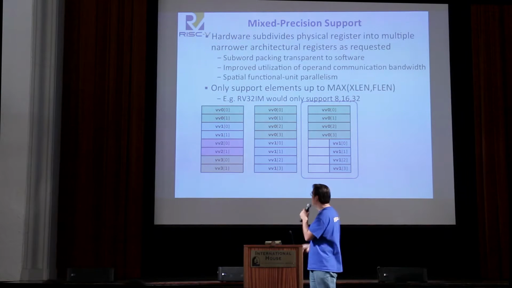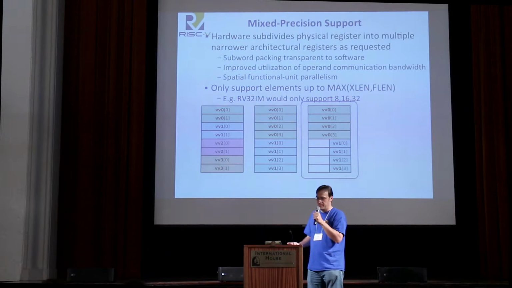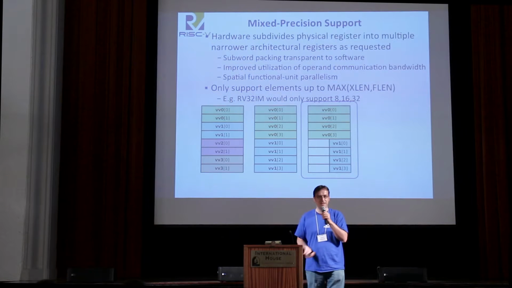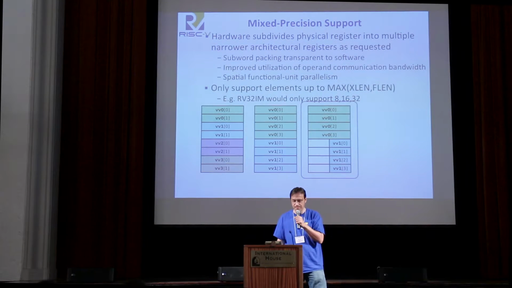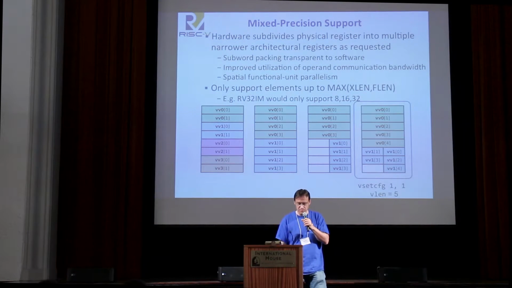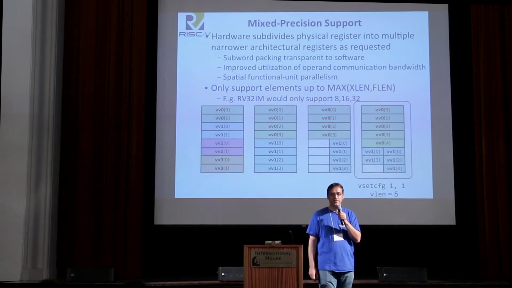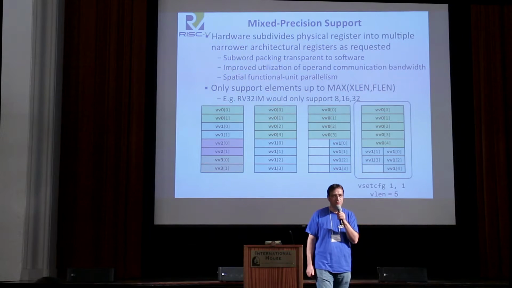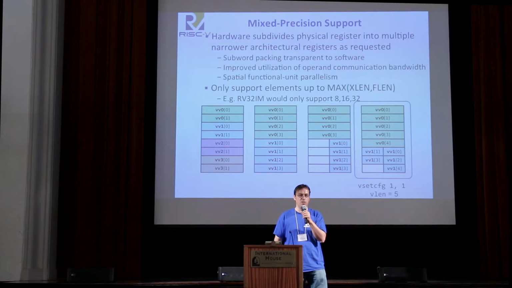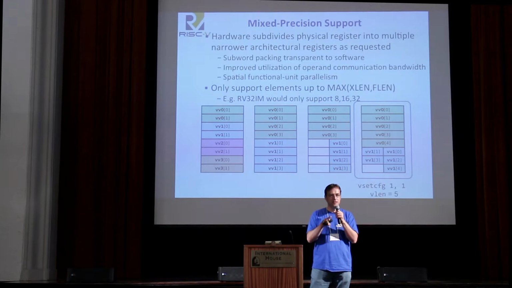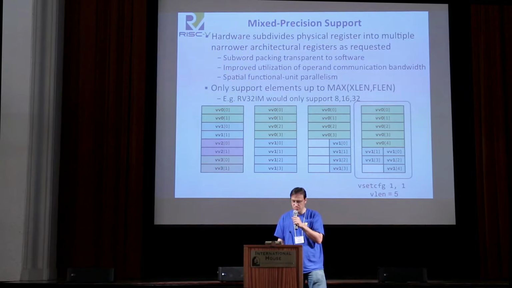The machine will then pack all that into the physical register space. In this example, I only need 2 architectural registers, but for the second one I only need, say, 16 bits, where the other one is 32 bits. Inside the hardware, we will change this around, so now your vector length will be 5. I can pack those a bit denser, and I only need 5 of them. What's more, I also get the parallelism from doing packed SIMD kind of operations, using the same data path, making things wider.